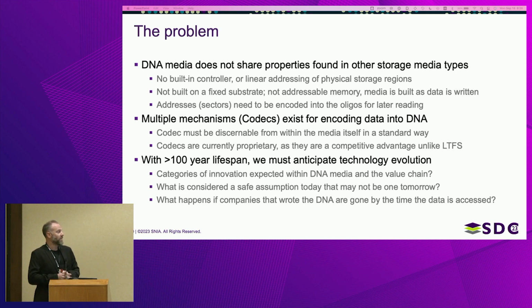And we also encountered the issue that DNA should last more than 100 years. The archive should last more than 100 years, and there are many issues with that because the technology is evolving and you need to be prepared for new technologies in the future that you have no idea what they would look like. You have companies that will go away. No one can assure us that a company that writes a DNA storage archive now will be there in 100 years in order to read it back. So you need to plan for it in the codec and in the standards to be able to accommodate that as well.